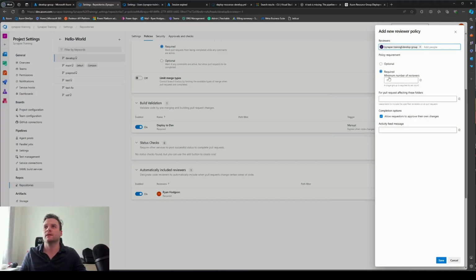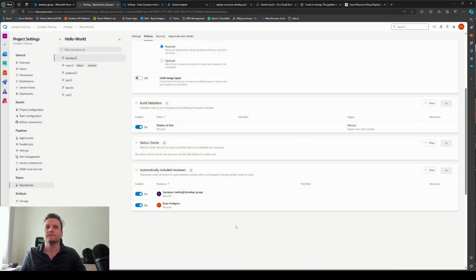And we want to say minimum number of reviewers, 1, because I'm the only one. But if you have, let's say, a group of 3 people, you can have 1 of those 3 people approve it, or if you need all of them to approve it before it gets merged, you would say 3, or however many people are in that group. So there's some good options there if you want to add some more approval security in the gates. And then you click save.